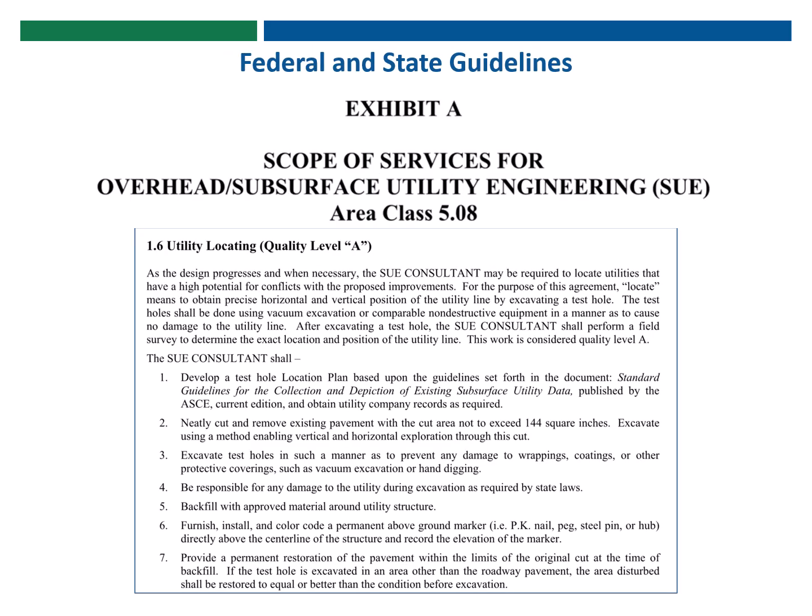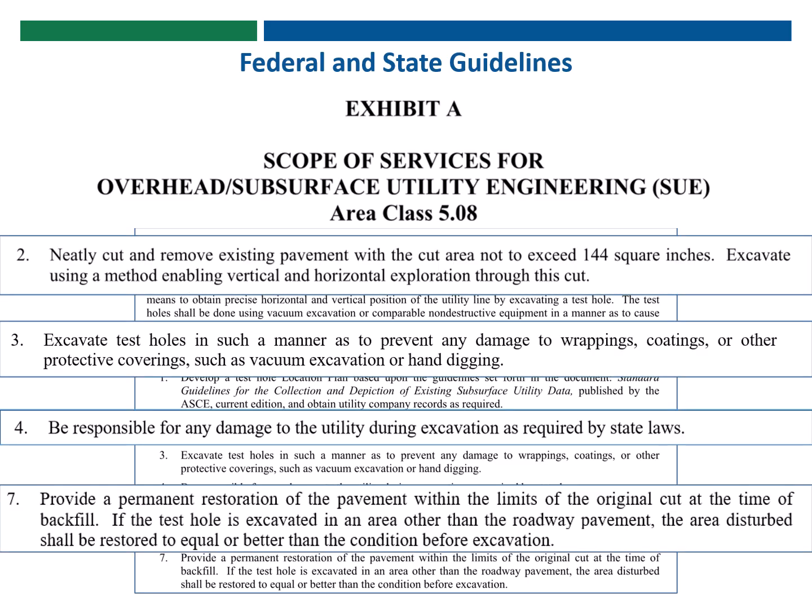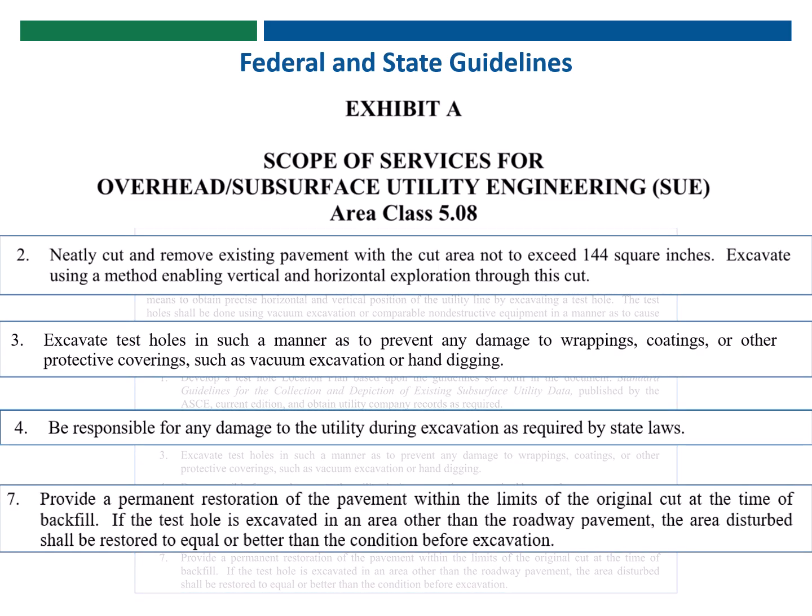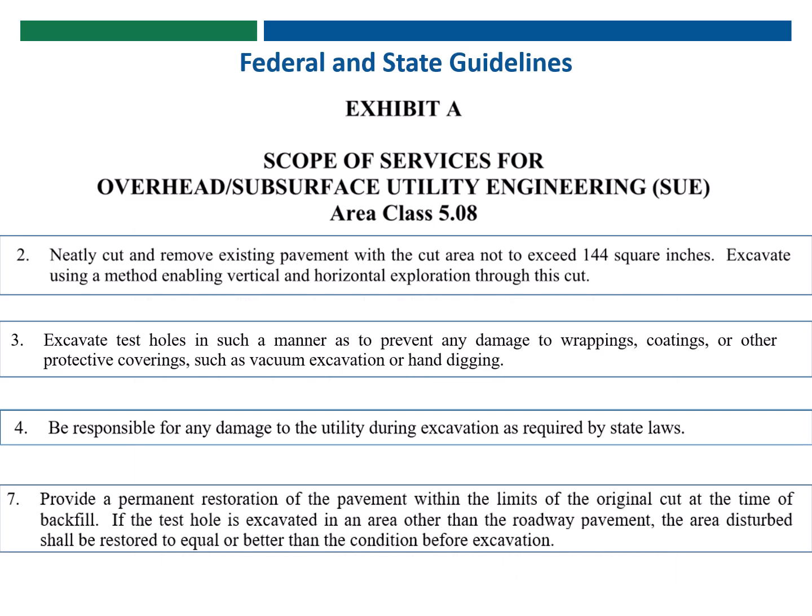Now the state guidelines. What you see is a screenshot of the GDOT SUE Scope of Services, specifically for QLA investigations. I'm going to cover some highlights from this section. However, you are responsible for being in compliance with all the details required for QLA investigations. Starting with bullet 2, neatly cut and remove existing pavement with the cut area not to exceed 144 square inches.